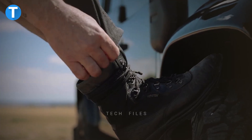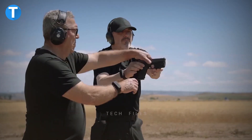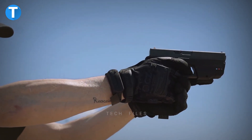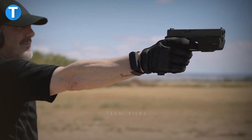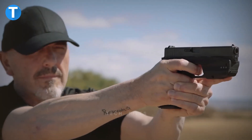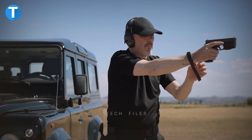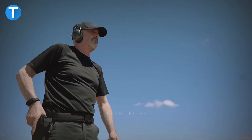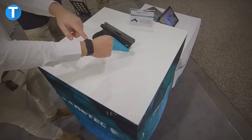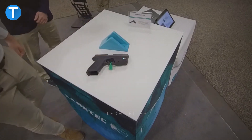The RAID-TEK Smart Gun is extremely ergonomic, as it can be used with either one or both hands, and the slide has been enhanced to include a replacement slide with a built-in display, an integrated back strap with a micro USB charging connector, and new magazine followers. An electronic locking mechanism and an authorizing device are combined in the smart gun to ensure that it can only be fired by a user who is also wearing the authorizing device. In the event that the gun's battery dies, the user can program it to continue functioning as a regular gun or to stay locked.